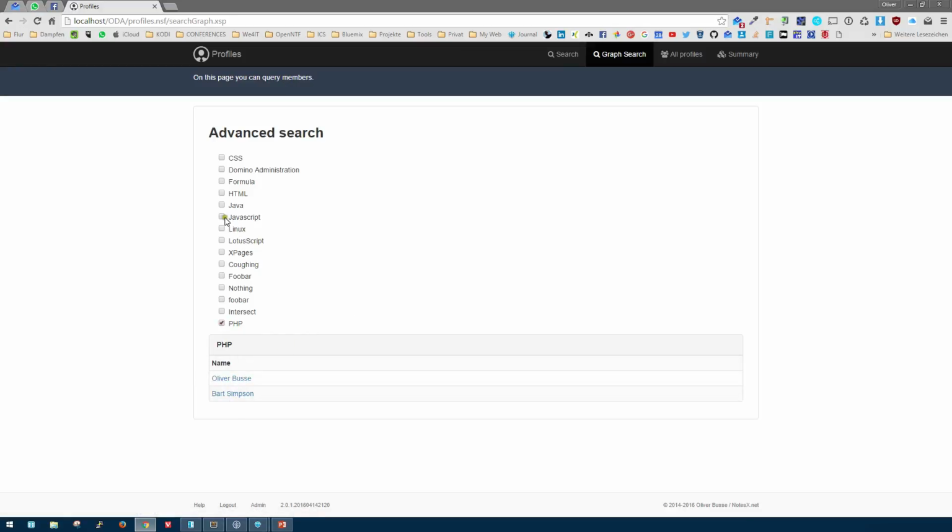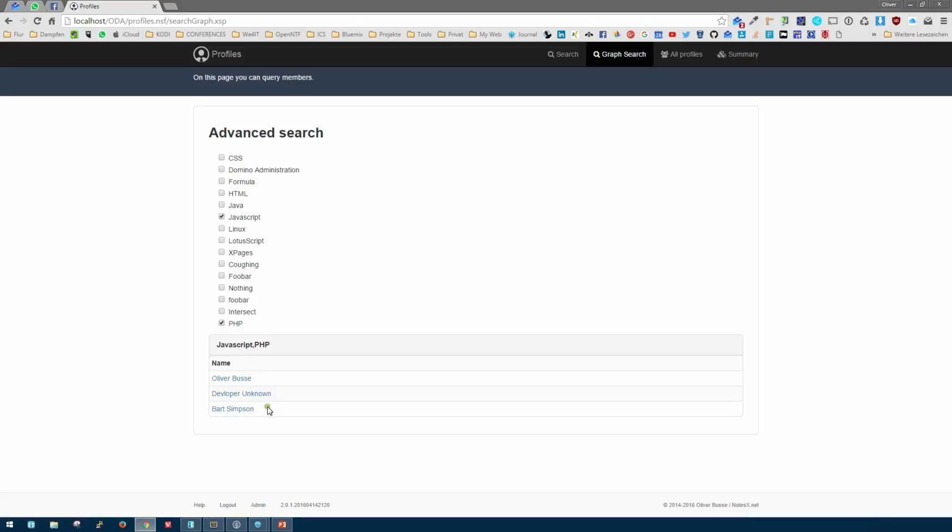But if I check JavaScript, there is a third person and me again, because I also have that skill. PHP is only Bart, but JavaScript and PHP is the result of that intersecting list of skills. So it's not an AND search, it's an OR search in this case. Okay? We want to look up both elements, and this is even simpler.